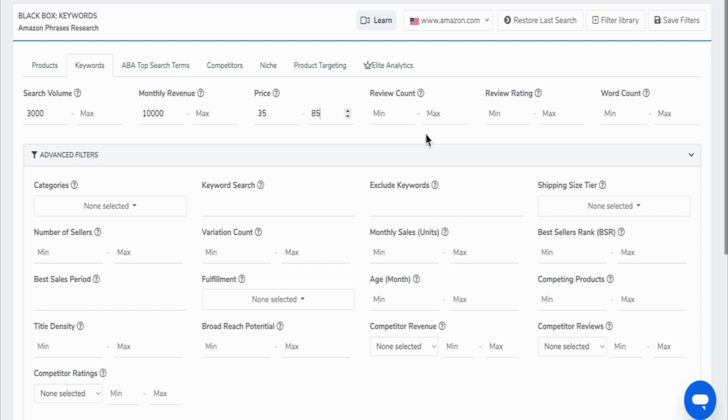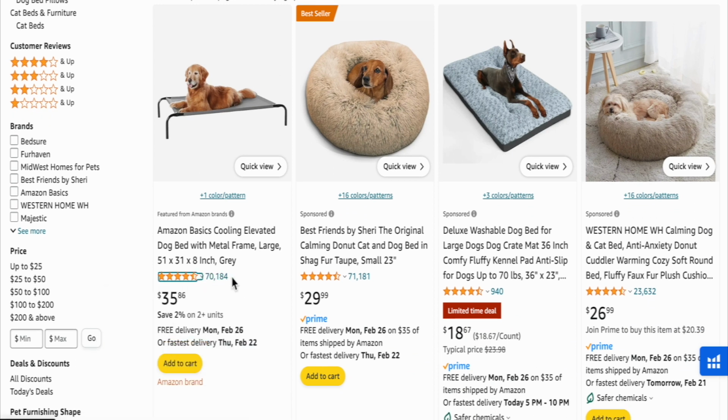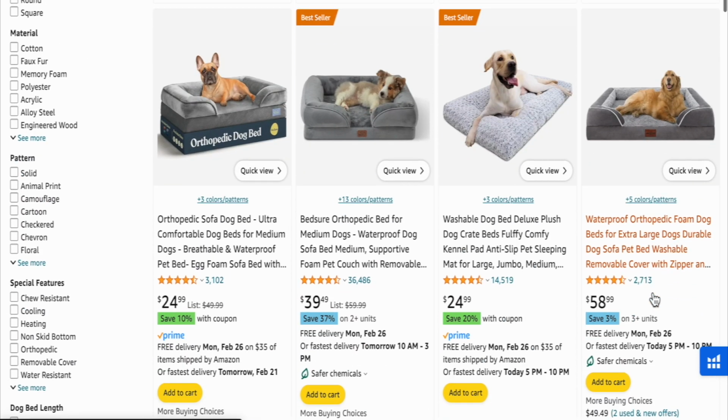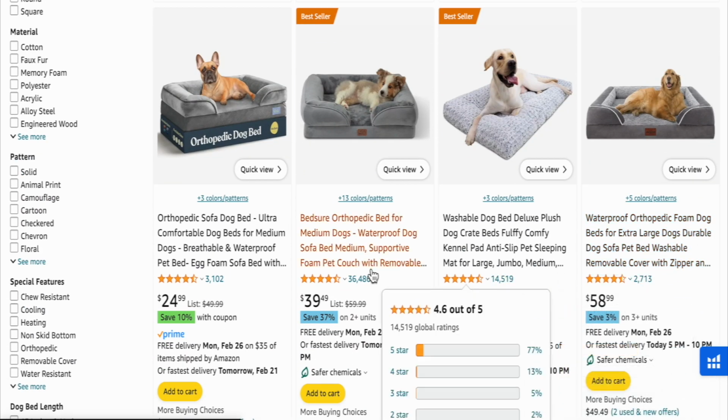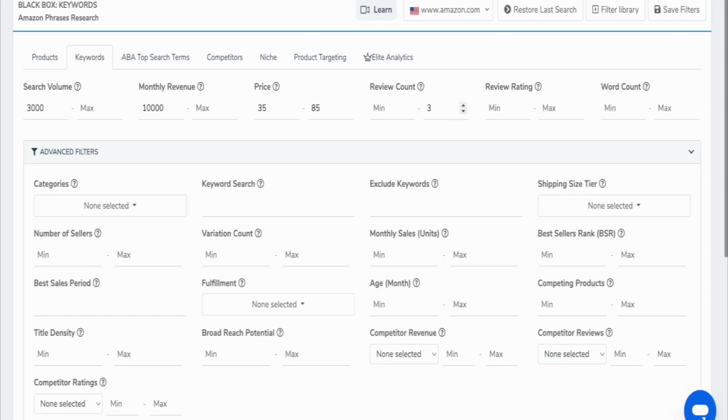Okay, now review count. This is where you can actually see where your competition is. So if you look at the reviews, obviously the more reviews a seller has, that is your competition. And really think about it. When you guys go onto Amazon to find something to buy, we usually, not all the time, but we usually look at the highest reviews and we go through that to see if the product is good. So for this, you need a product or a keyword that has low reviews so you have lower competition. So for the review count, I'm gonna put maximum 300.